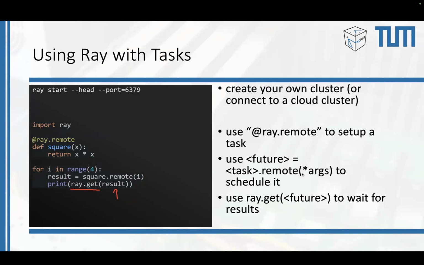Okay. So, if you want to actually monitor all this and see what's going on, you can start your cluster explicitly, but it's not required. You could actually run this code without starting the cluster. It will just create a local cluster for you, run the code, and then turn it off once you're done.